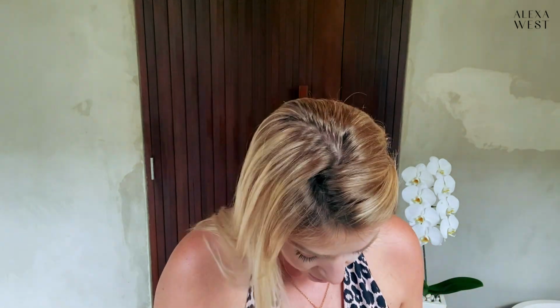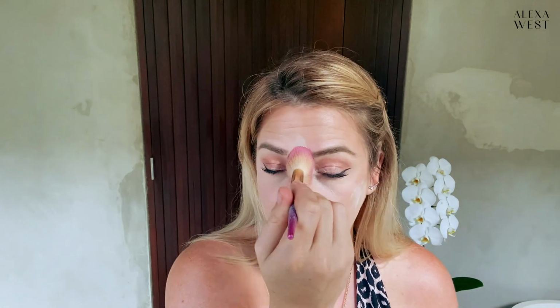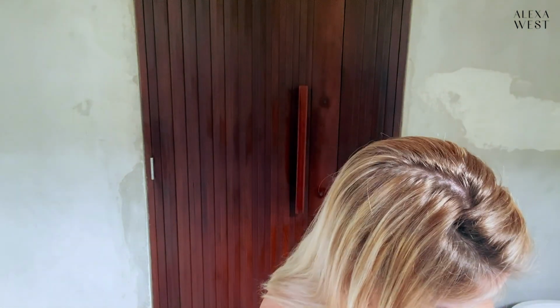This is what the internet calls baking. So anywhere that you've put foundation or cream, powder, I'm making a mess. You're just gonna tap it on, and it's okay if there's excess because we are gonna take that off in a minute. Tap it in, good. Okay, and you're gonna kind of just like let that sink in. And while I let this sit for probably a minute, I'm gonna grab my other bronzers.